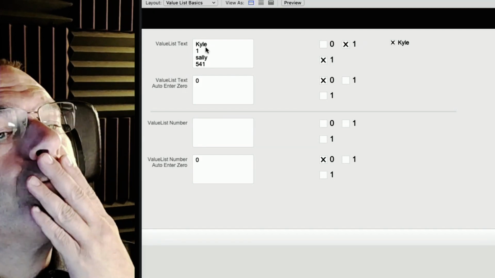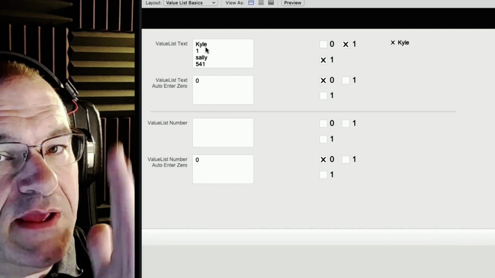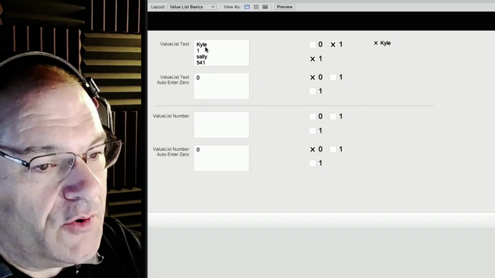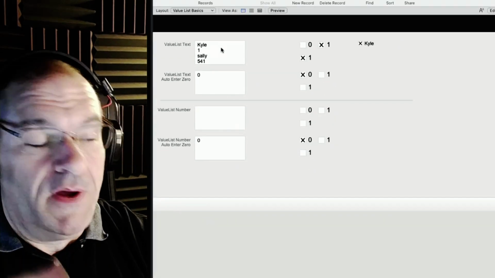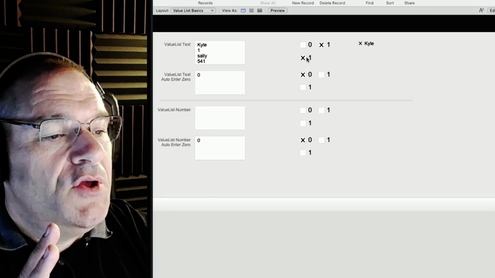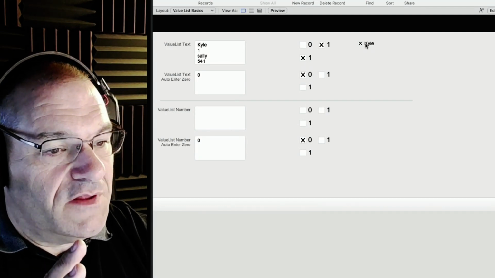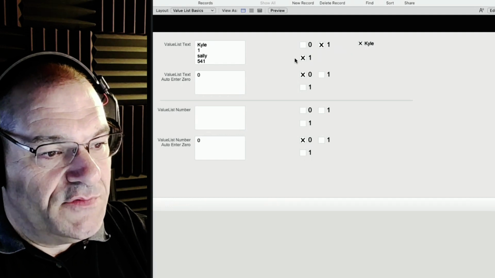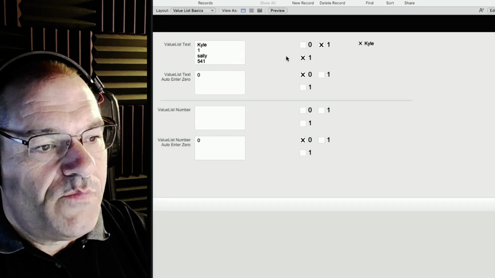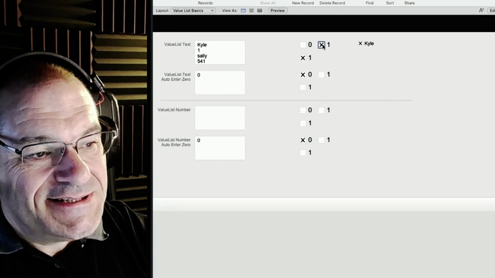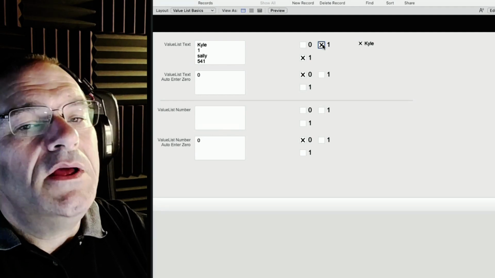Now, this is the important fundamental right here. If you're not a FileMaker person, you haven't been around for a while, you're going to get burned by this sooner or later. If you have Kyle selected over here, or the number 1 selected, and I click this, what is going to happen?